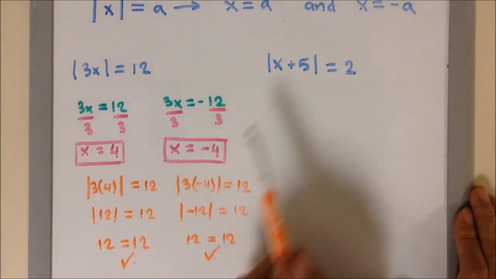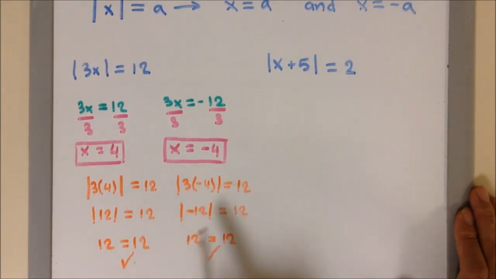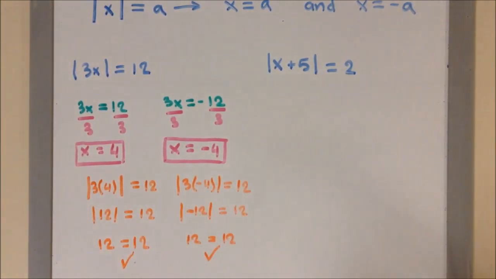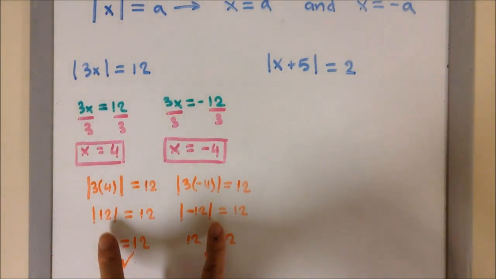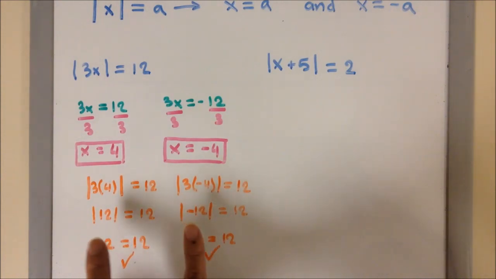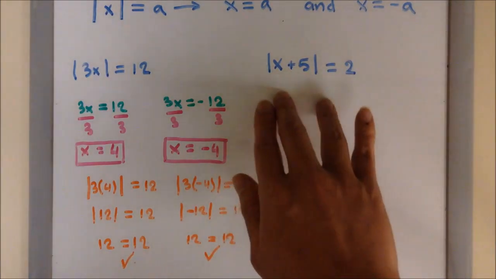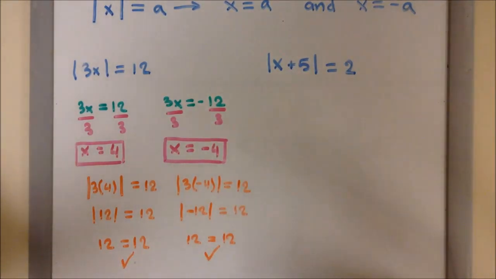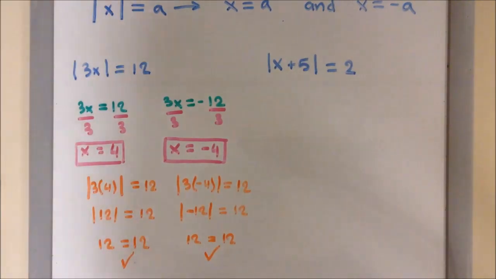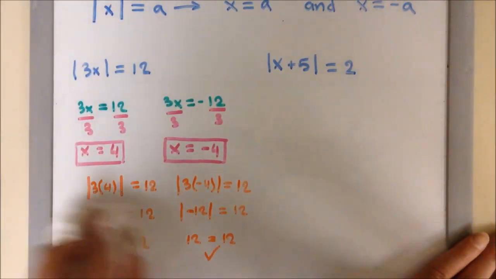Now we're going to do the same process to the second example, but we don't have to check because, again, I just showed you why it works. Again, absolute value just makes the inside number positive, and we just checked these two solutions and it worked. We're going to just solve the second example, and we don't have to check. Now, it's always best to check if it's correct.